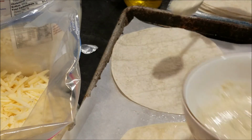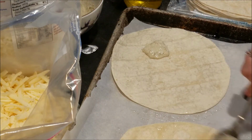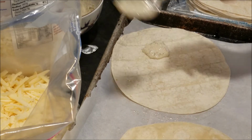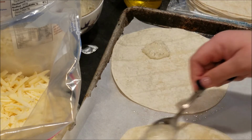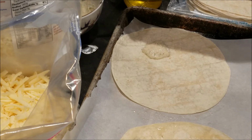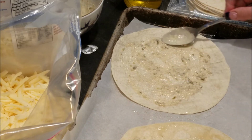So I'm going to put maybe a tablespoon or so of the sauce on each of the tortillas. And you just want to spread it around to give some moisture inside of the tortilla. Sometimes just putting cheese makes it a little bit dry. So we like to go ahead and add this to it. I think I added probably a tablespoon and a half, because each one of those spoons is not an actual tablespoon measurement.